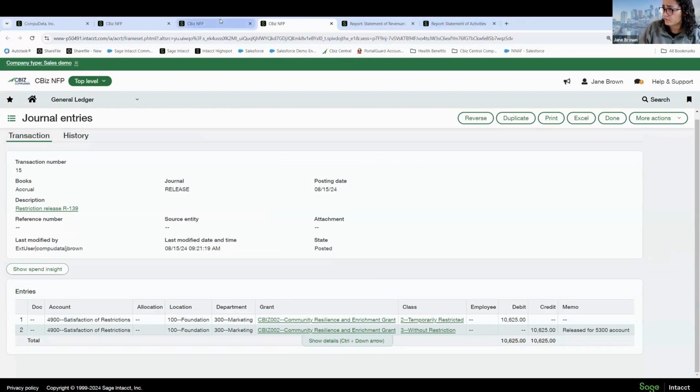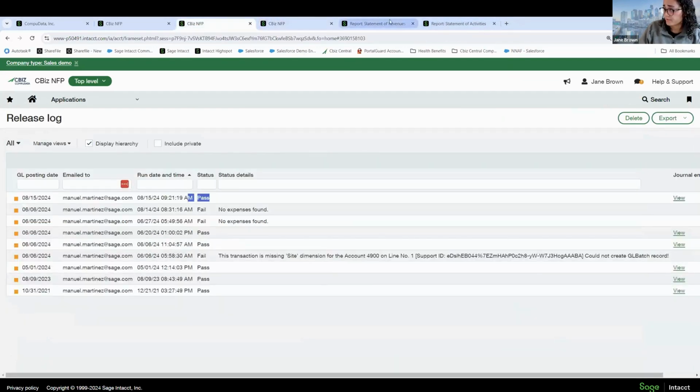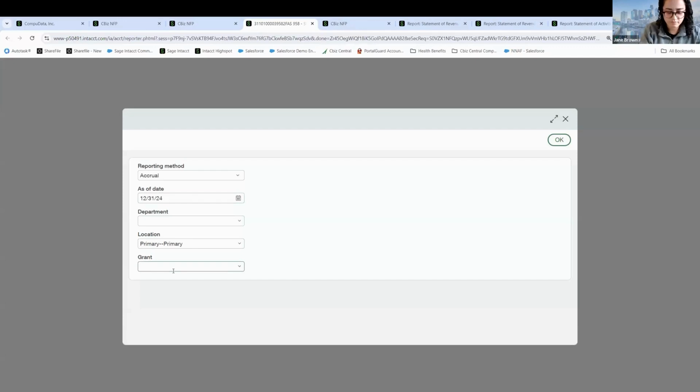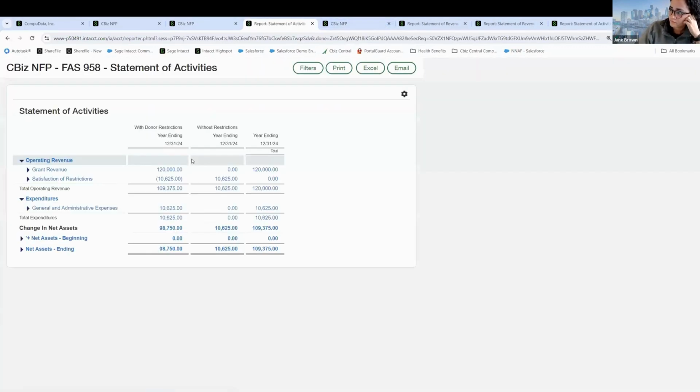And just to show you one other report example here and how these restrictions factor into our reporting, let me go ahead and try to run this for my grant. Great.